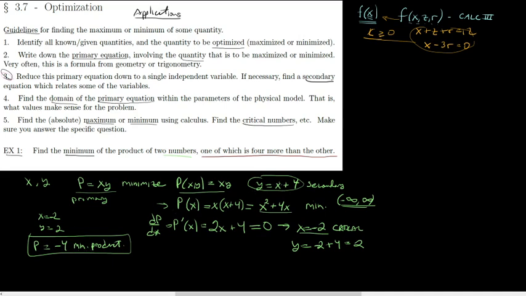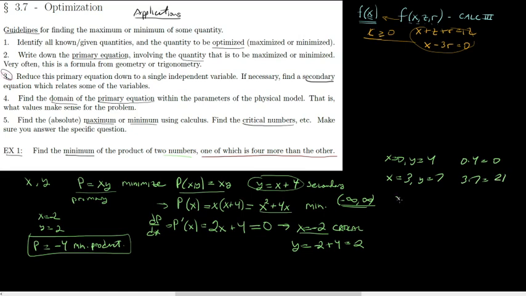I think I can pick any two numbers that satisfy this, right? I can pick x equals 0, and then y would be 4. But if I multiply those numbers, 0 times 4 is 0, and 0 is bigger than negative 4, so 0 could not be the minimum. You can pick 3 and 7: x equals 3, y equals 7. And if you multiply those two numbers, 3 times 7, you get way bigger than negative 4.